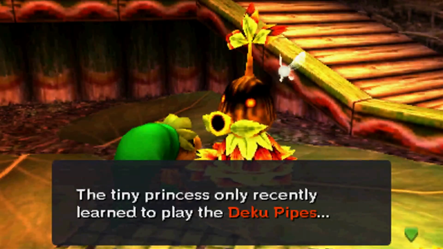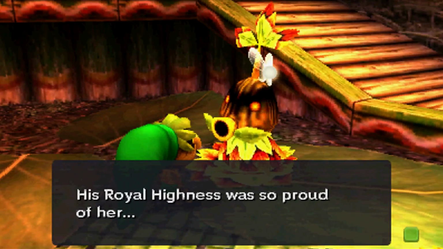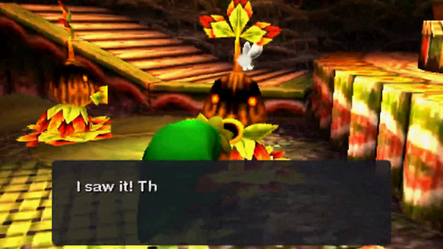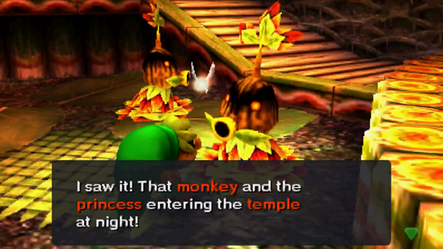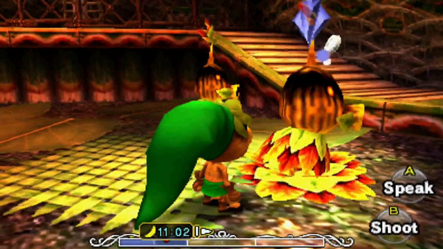The tiny princess only recently learned to play the Deku pipes. His Royal Highness was so proud of her. Tiny princess saw the monkey and the princess entering the temple at night. When the monkey came out. Why didn't you do anything about it? Aren't you a royal guard?